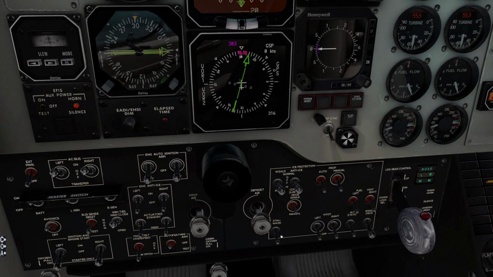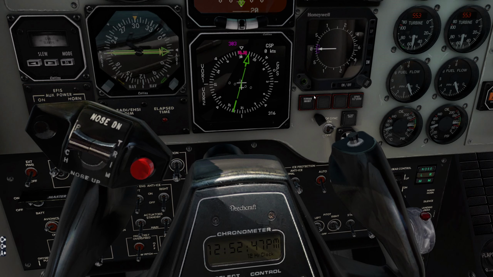Anti-ice install warning. We'll do pitot heat. We're not going to anti-ice. Starts engine on fire half the time. Prop sync on. And that puts that like that. And TCAS. There we go. And next page. Get ready to taxi.